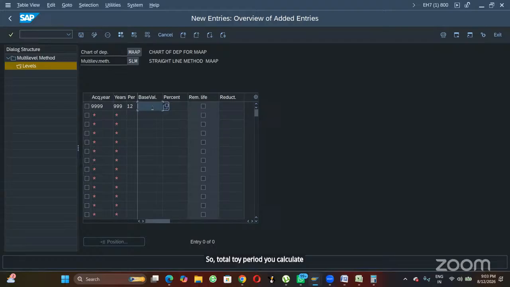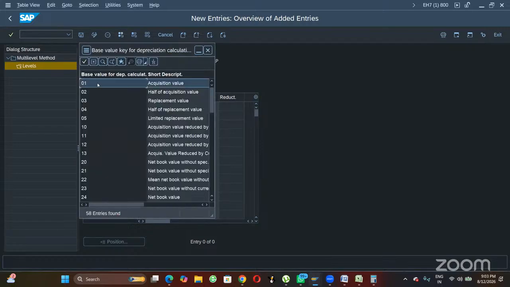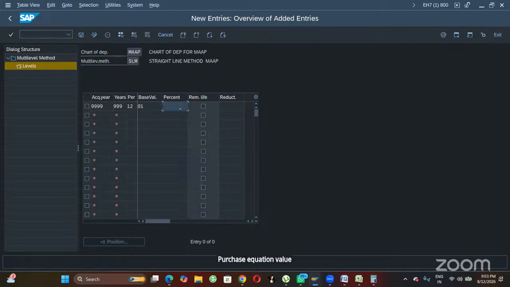Base value: purchase acquisition value. Percentage: how much percent do you want to calculate depreciation? Is it 10%? Enter and save.